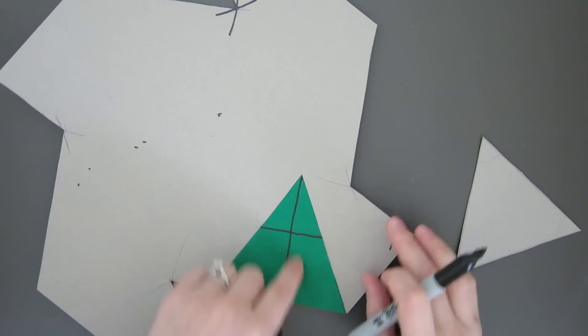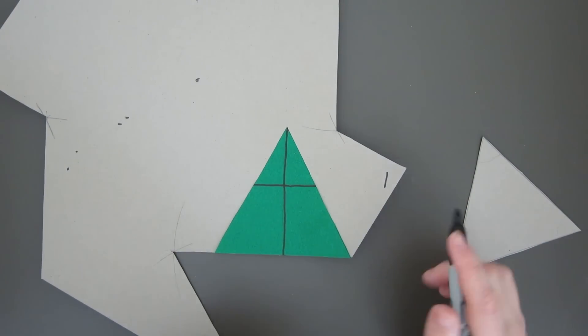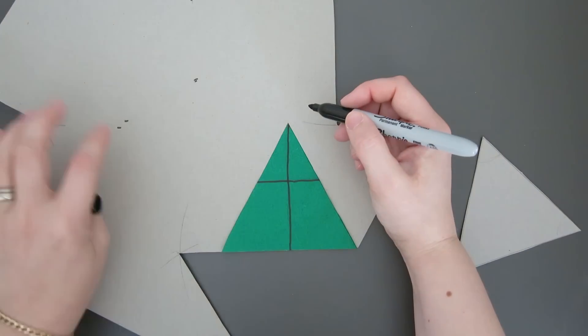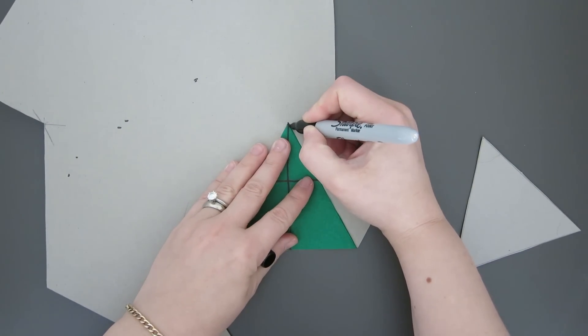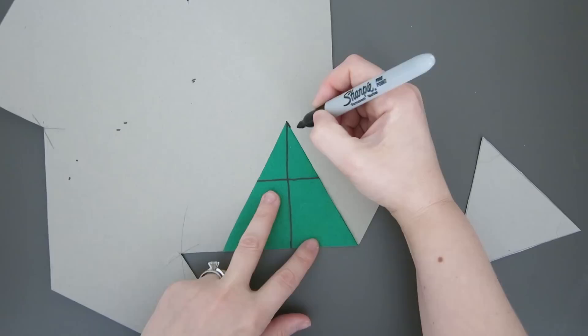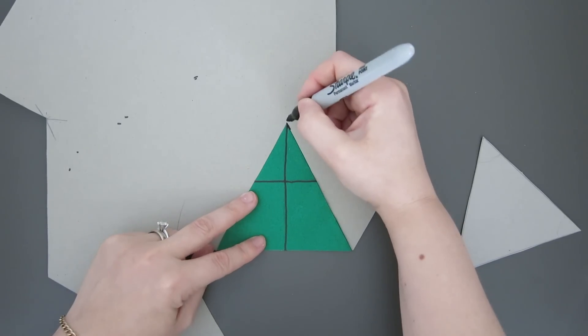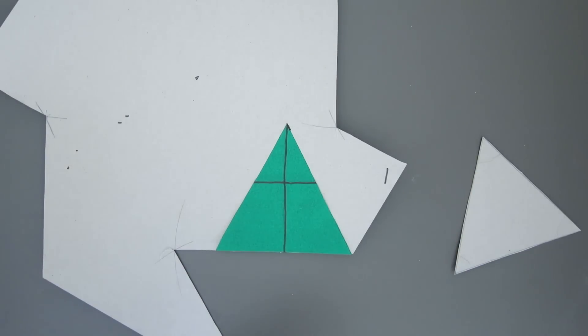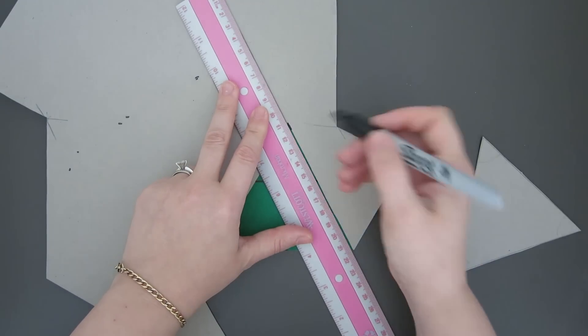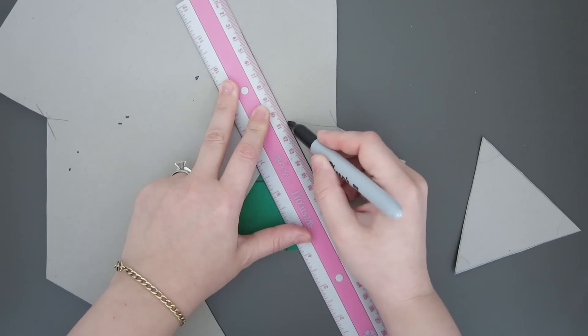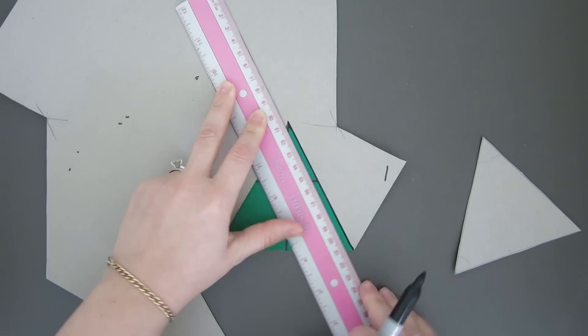So, what I've done is adhered the triangle right to the cardstock cardboard, and I'm just going to trace it. Now, freehand is fine, but you'll find that your paper pops up. So, if you have a straight edge, a ruler, or another piece of cardboard, that would be great for getting a nice, crisp, straight edge.